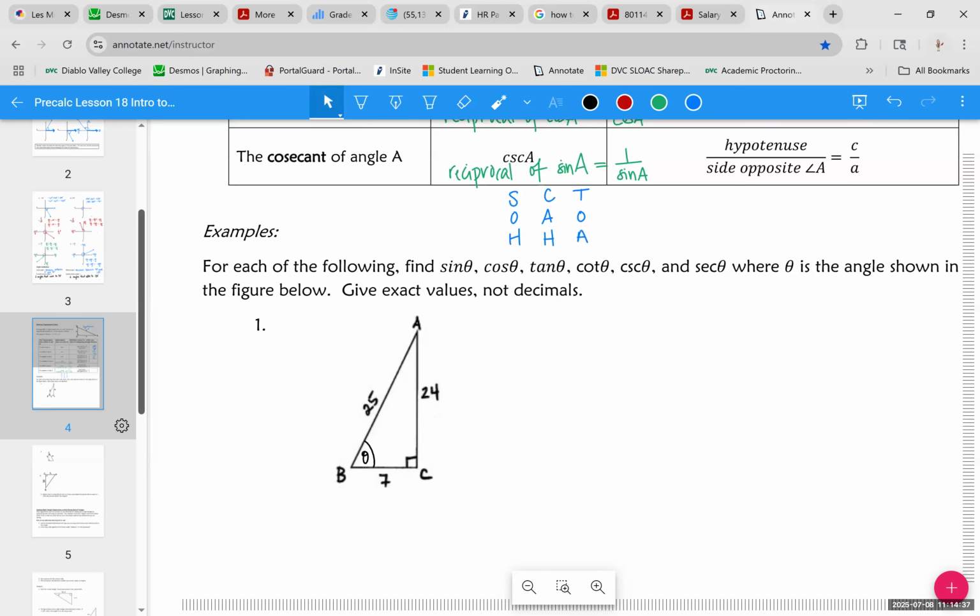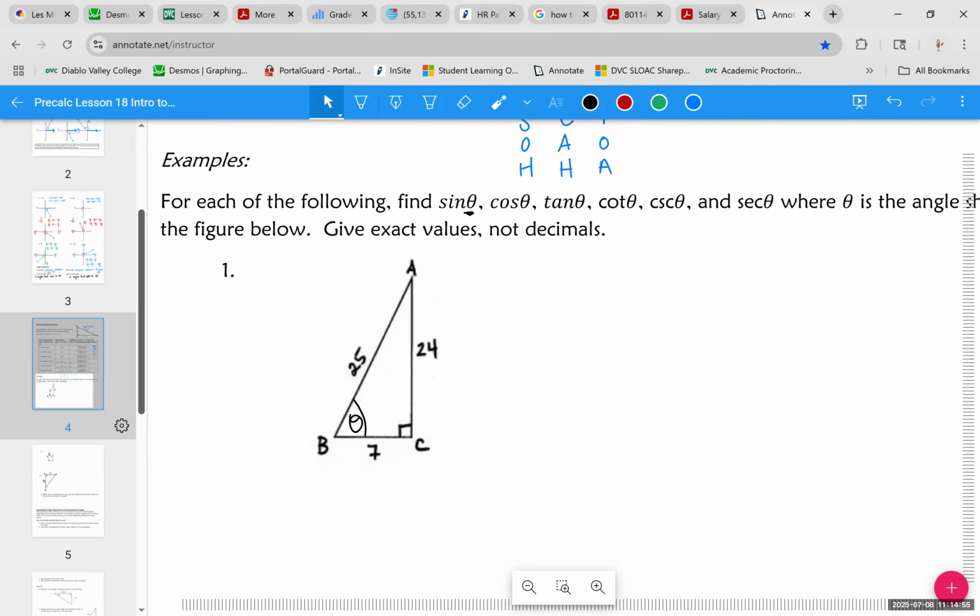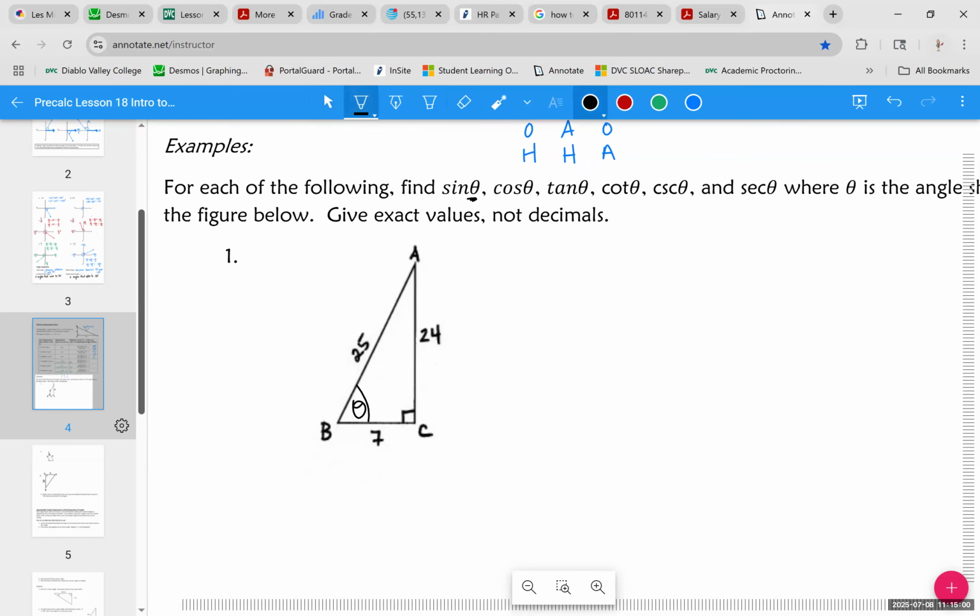So here's what we're going to do. We're going to take this triangle, which by the way, did not have a theta written in it. So please label this angle right here as theta. That's what this symbol is. It's a Greek theta. It's very commonly used for angles. I forgot to include it in my picture. And now we're going to try to find the sine, the cosine, and the tangent. Let's start there, and then we'll go back and do reciprocals to find the other three.